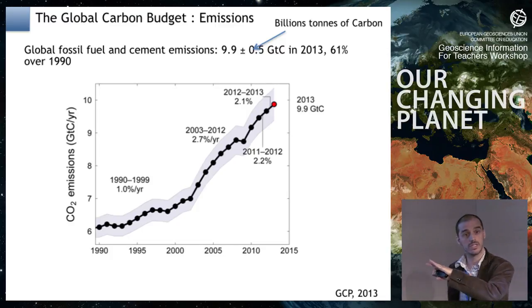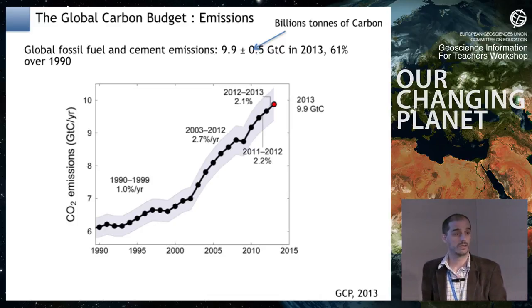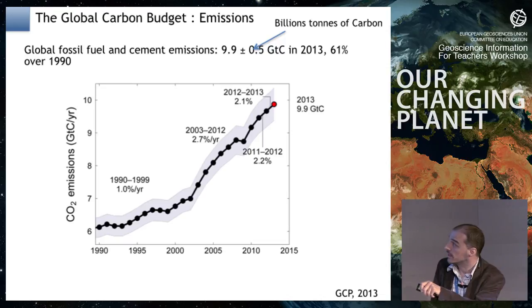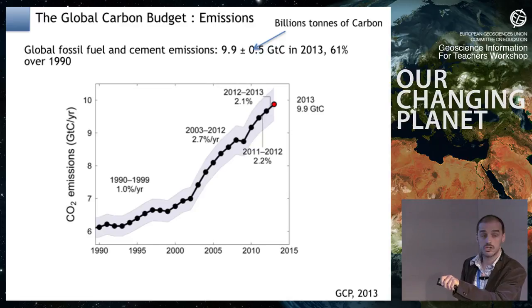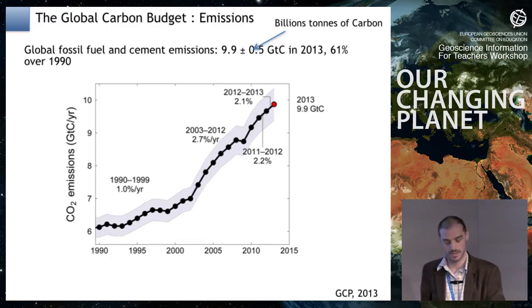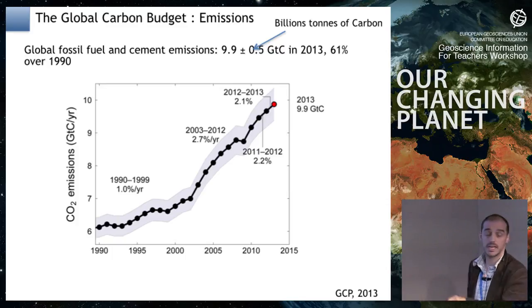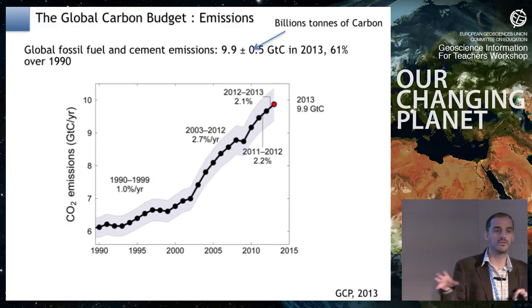So the rate of CO2 emissions increase was 1% during the 90s, and it's almost 3% over the last decade. And so we are reaching now almost 10 gigaton of carbon. Gigaton of carbon, that's billion tons of carbon, here in 2013, which is much more than the previous years. You see here the 2008 financial crisis, and in terms of CO2 emissions, they have recovered very quickly after the crisis, much quicker than many other things. And so almost 10 gigaton of carbon. That's something that Thomas showed the first day. So now we can go a little bit more into details into these emissions.